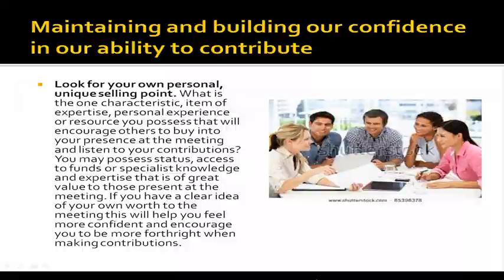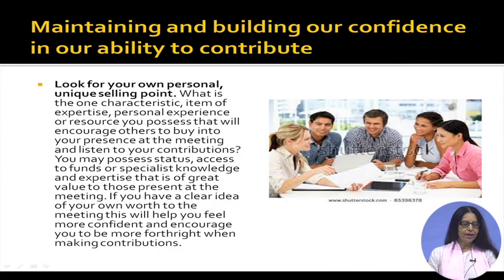So first of all, if you are one of those people who feels, how can I say anything at a meeting, and remain tongue-tied at a meeting, you have to find your unique selling point. Maybe you are the youngest, but maybe you have some special talents which no one in the group has. Maybe you are the expert in that area. So what is that one characteristic, item of expertise or personal experience or resource that you possess that will encourage others to buy into your presence at the meeting and listen to your contributions?